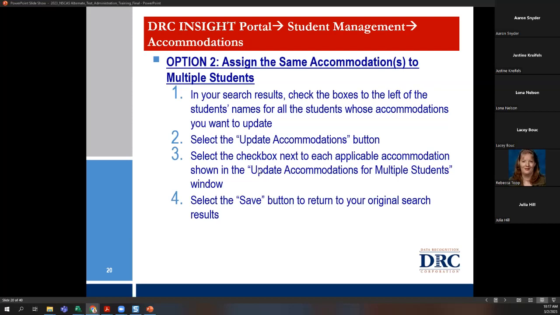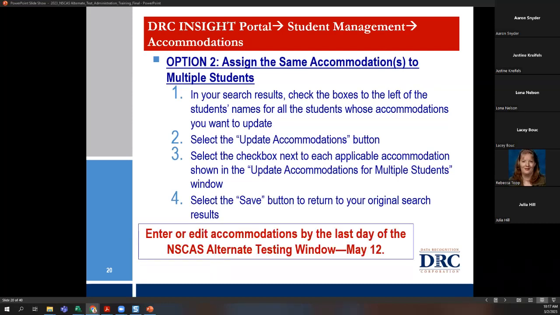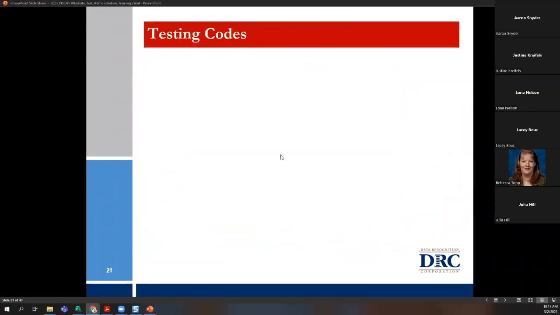Step 3, you'll select the checkbox next to each applicable accommodation shown in the Update Accommodations for Multiple Students window. And then number 4, you will save. Enter or edit accommodations again by the last day of the NSCAS testing window, May 12th.